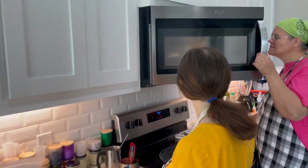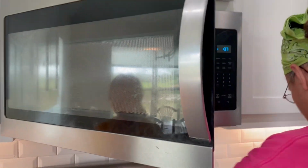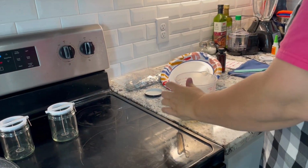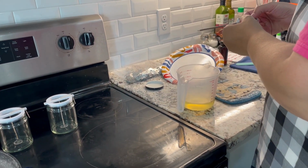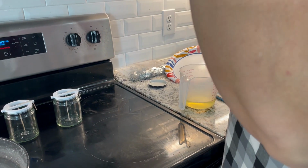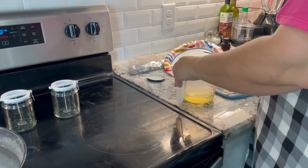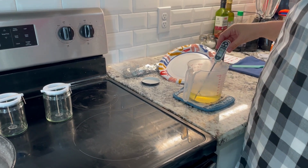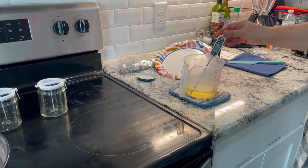Let's see how the microwave is coming along. Oh, it's melted. And she's going to put the thermometer in it and see what the temperature is. It goes to the same thing. You have to reach 185 in order to put fragrance oil in it.